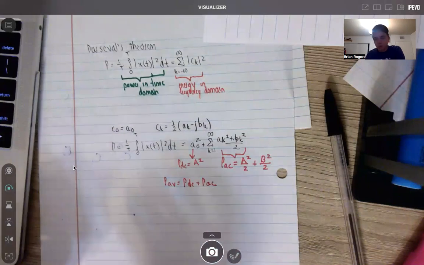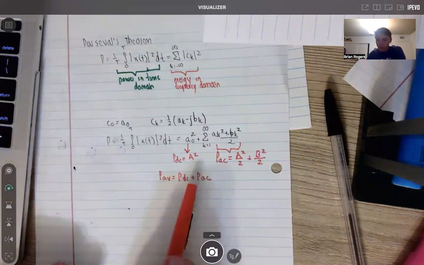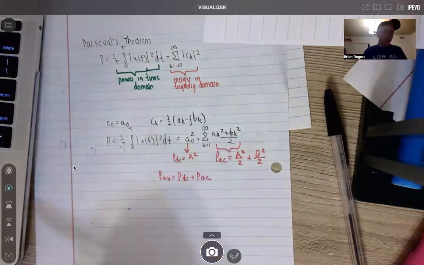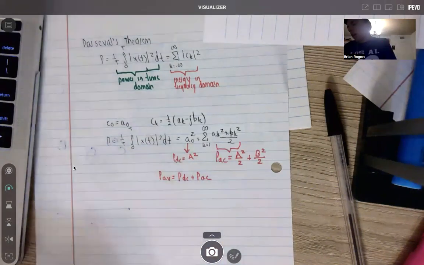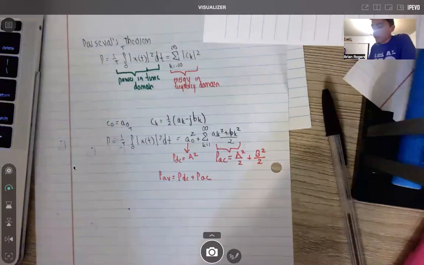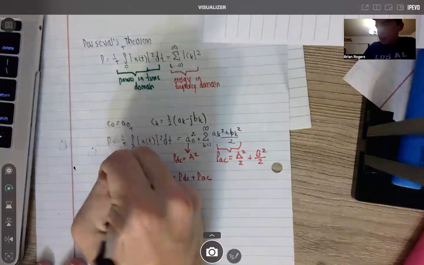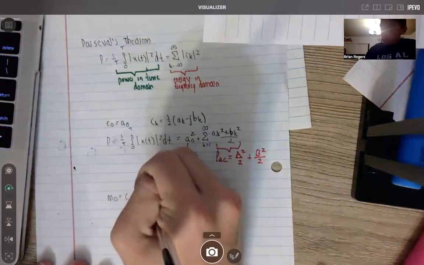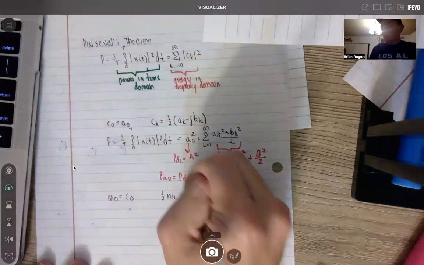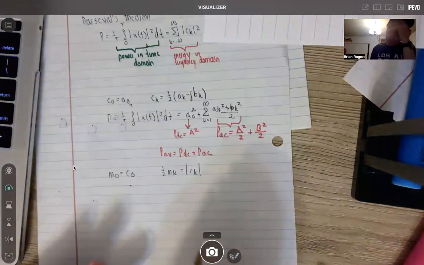It came off a little weird in the notes, but it makes more sense in the ZY books, I thought, in terms of how these were presented. This is just DC power and this is AC power, and how you should take those into account with amplitude. And then what you need to notice is that for the compact trigonometric form, remember we had the M naught, and the M naught is equal to C naught, and then one half of M of K is going to be equal to C of K, the magnitude. Remember, M K combines A K and B K, but if you take half of that, that gives you the C K.